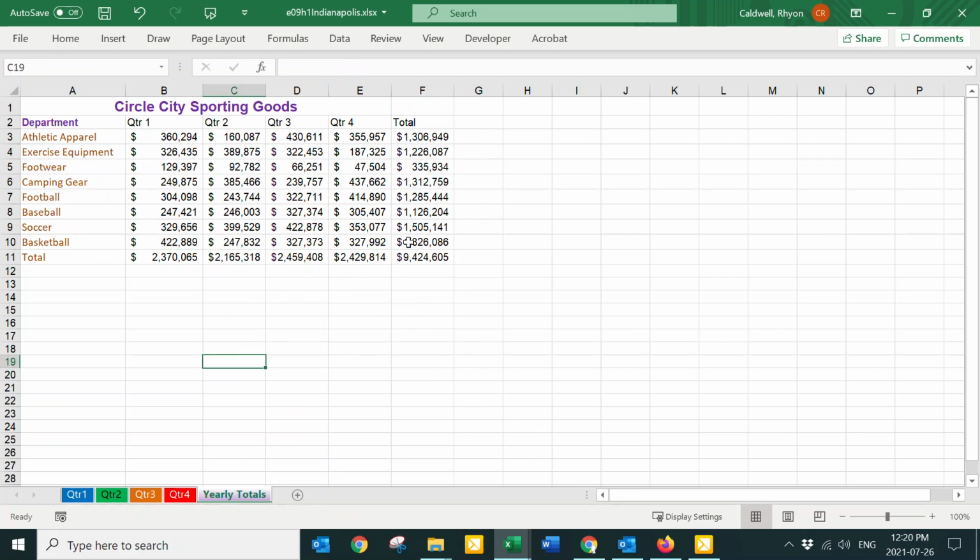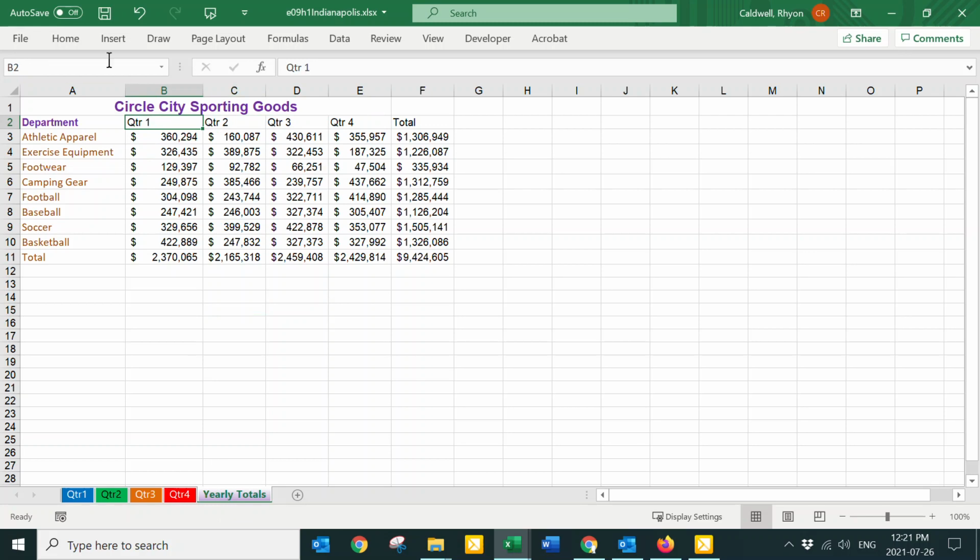So what we've got now is a quarter. But what I want to do now is create a link. So the next learning objective was, how do you create hyperlinks inside a workbook? So the yearly total is the summary of quarter 1, 2, 3, and 4. So I want to be able to link that by putting a hyperlink right here. So those right there, I want to put a hyperlink.